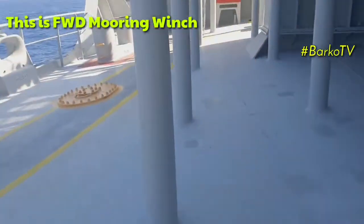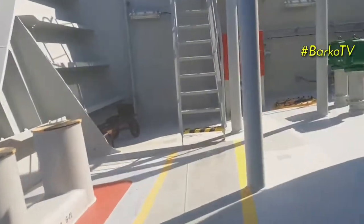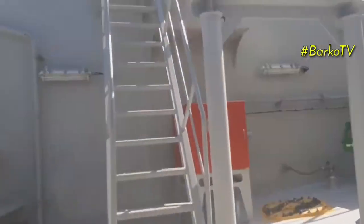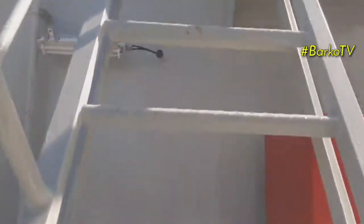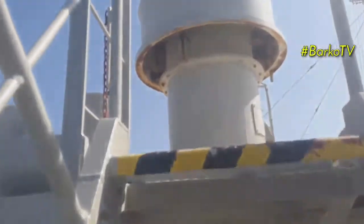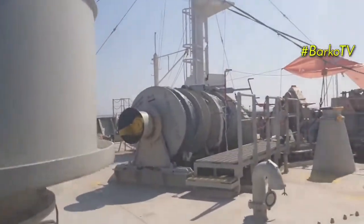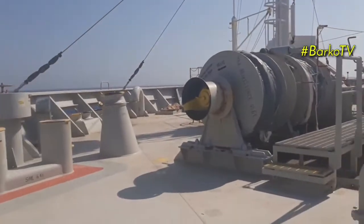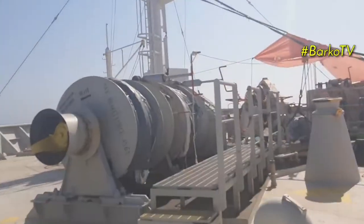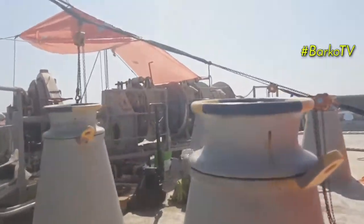Okay, let's go to the windlass. As you can see, we have two units, starboard and port side windlass.